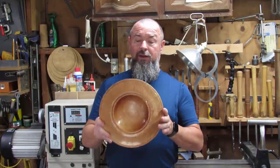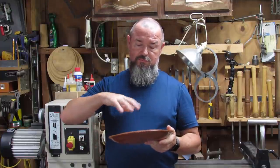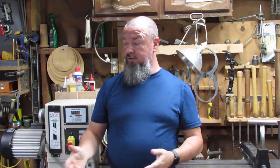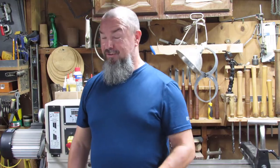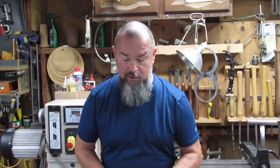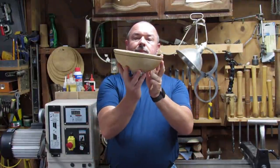But anyway, I wanted to touch on that a little bit, just because there were so many people commenting on what type of wood that is. I'm pretty sure now that it is Spanish cedar. The guy told me it was, actually written on the board. So I'm pretty sure that project was made from Spanish cedar, even though the wood's not from Spain and it's not cedar. So it's a mahogany. But anyway, getting to the topic of this video here is this bowl right here.